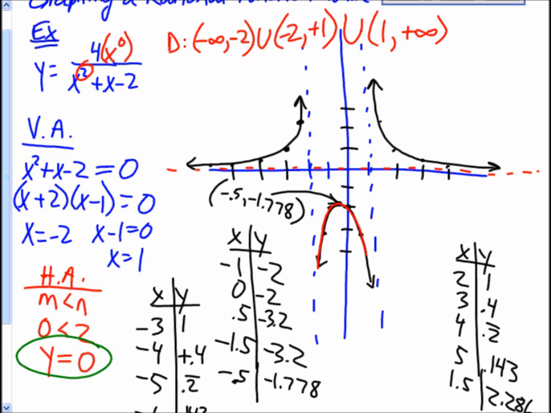Now let's talk about our range here. If you notice, we're encompassing all these y values on the graph, right? Because this thing keeps going down and so on. So we're encompassing all those y values up to where? Up to that point, and I actually gave you that point. It's a y value of negative 1.778. So we're coming from negative infinity up to that negative 1.778, okay? And do we touch it? Yes, we touch that y value, so I put a bracket there, it includes it.